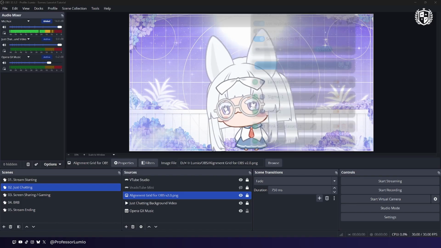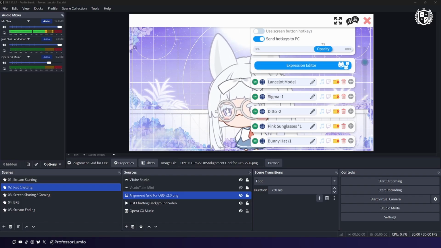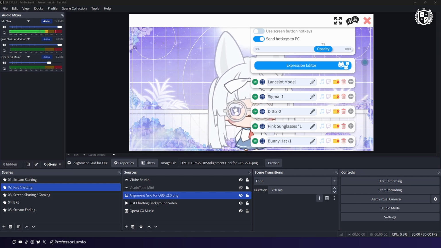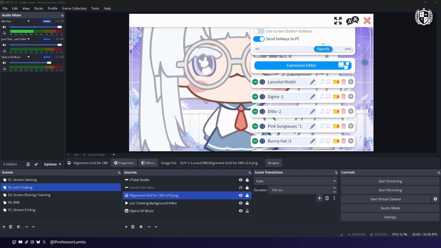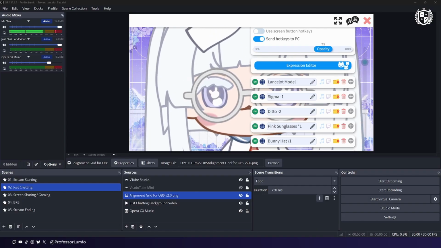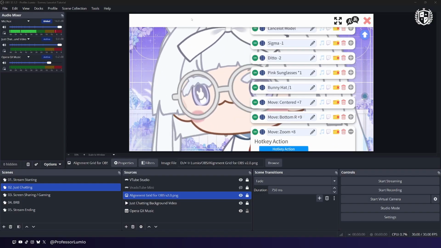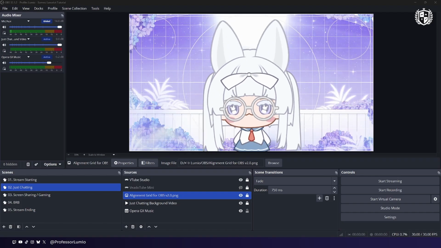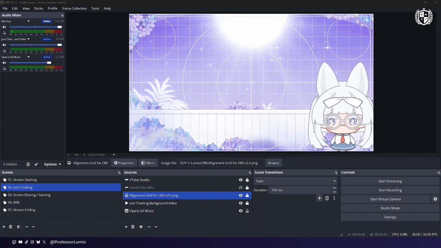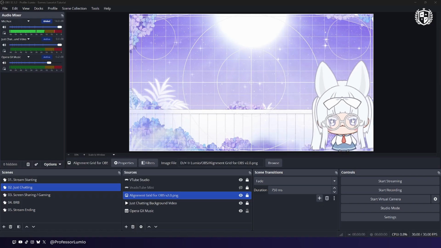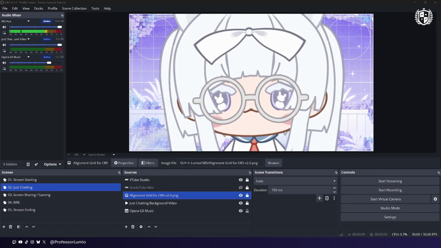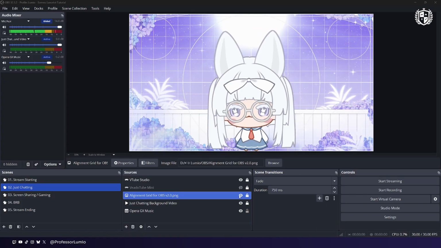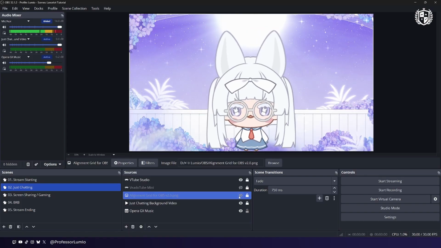One of my favorite move models is to do a dramatic zoom. So I'm going to call this one Move Zoom. Start in my center position and then scroll up. Do something like that, maybe slightly smaller. Now we can move our model around the screen without changing the source and never having any part of our model cut off. Once that's set up, we can either delete or just hide the alignment grid.